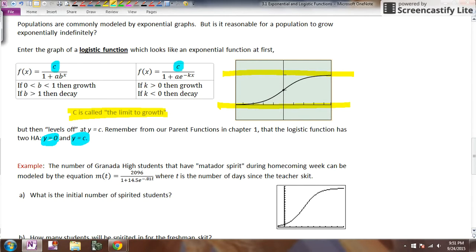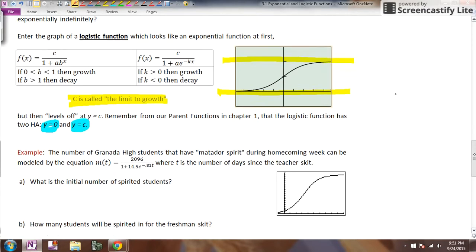Now, again, you might notice two equations here. One of them uses Euler's number because we might be talking about something growing continuously, while the other one maybe grows in chunks or whatever. I like the Euler number one, so you'll probably see me use that the most. So let's talk about what this graph looks like.